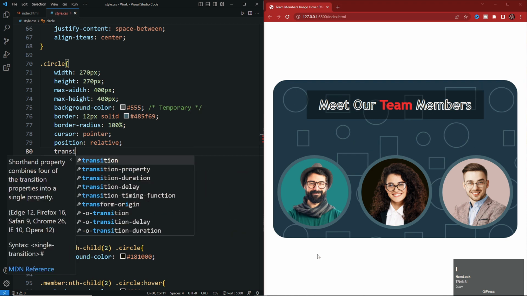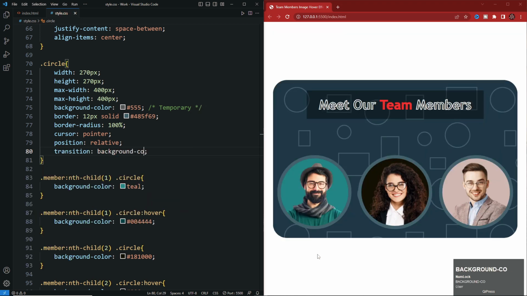To make the hover smoother, we'll add the transition property.